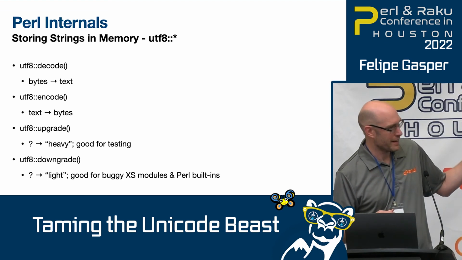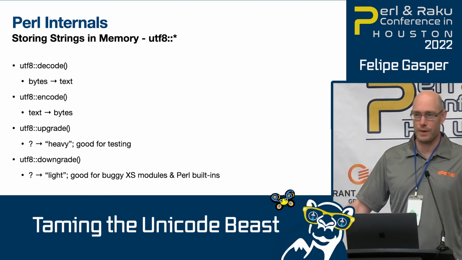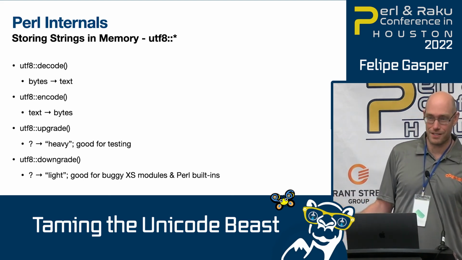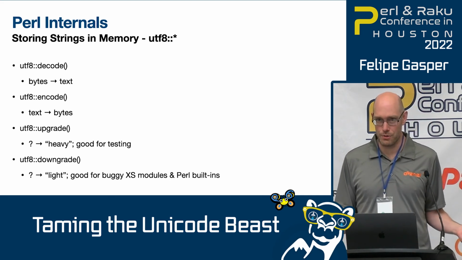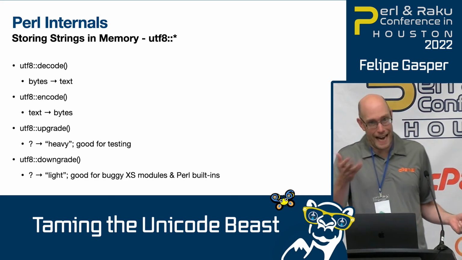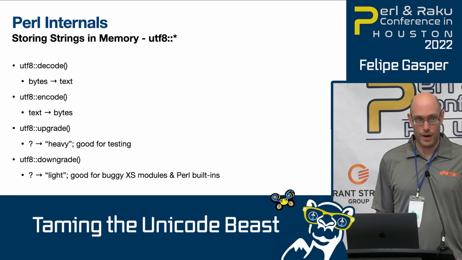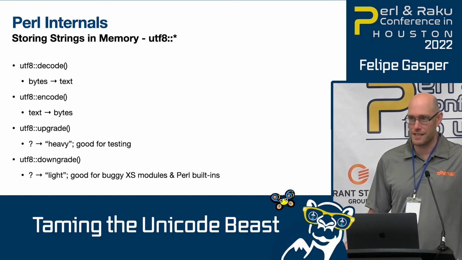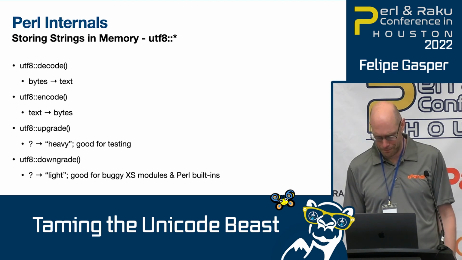UTF-8 downgrade is what you do when you have an XS module whose maintainer, for reasons of backward compatibility, can't fix the problem. This, for example, is the case with netcurl. Widely used module, I think it's great, but it has this XS problem. And so I wrote a little wrapper around netcurl, and one of the things I did with it was I made it always SV downgrade. And so no more UTF-8 problem.